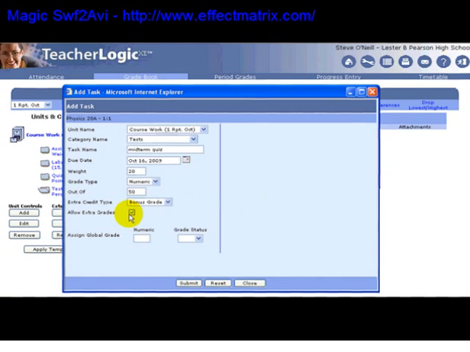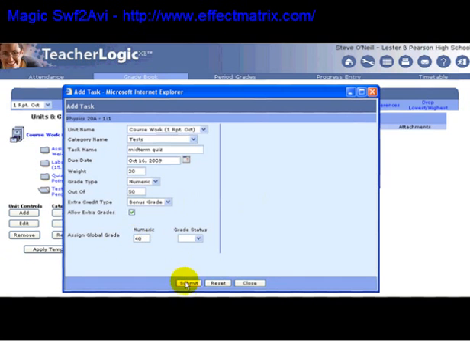There's one other nice feature here, and this is assign global grades, and it's a numeric thing. So let's say I have decided that I've got this very important assignment, and students have been told it must be in on time. If it's not in on time, you're going to get an automatic 40 on your mark. 40 out of 100. So there's the 40 that goes in there. And now when I create this task, in other words, click here to submit it, then every student who does not already have a mark in place will automatically be assigned this mark of 40. And this function works with tasks that are already created. You can go back to existing tasks and edit them and add this assign global grade function.